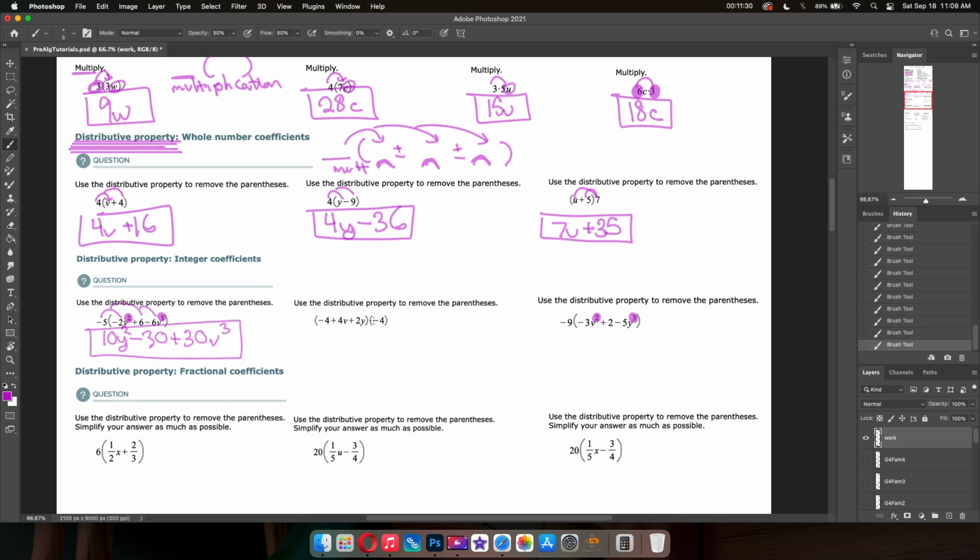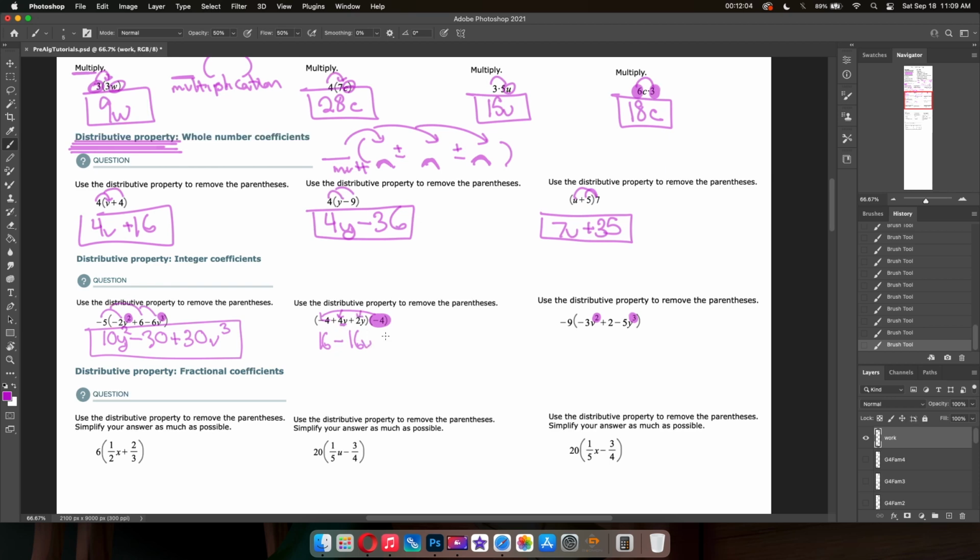Same thing over here, -4. You'll also notice they don't always do it in the beginning stuff, but you notice how that -4 is in parentheses. That actually pops up a decent amount in Algebra 2 especially, but just barely. You get a blush of it in Algebra 1 as well. So we're going to do distribution. 4 times 4 is 16. Negative times a negative is a positive. 4 times 4 is 16. Negative times a positive is a negative. V was not used, it drops down.